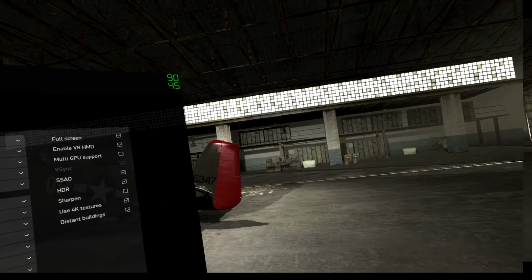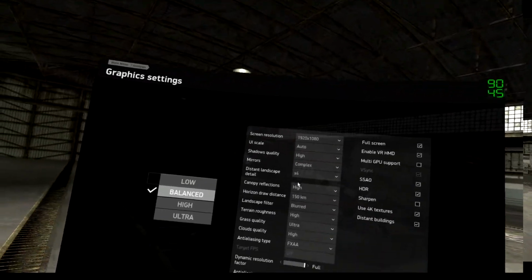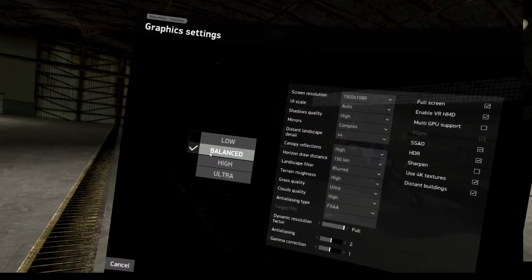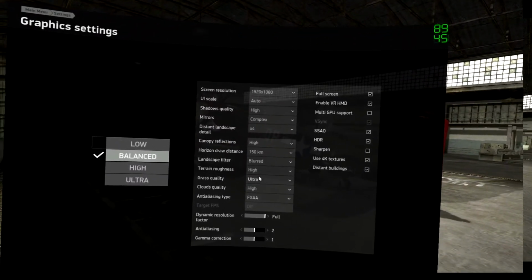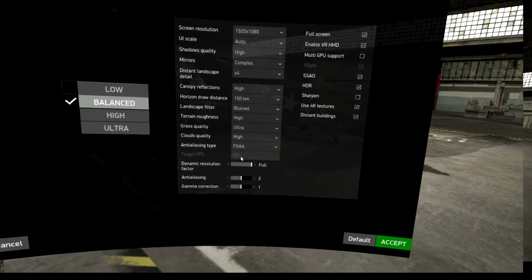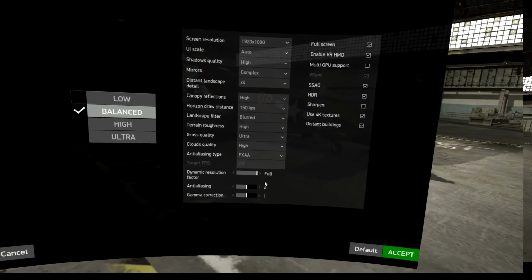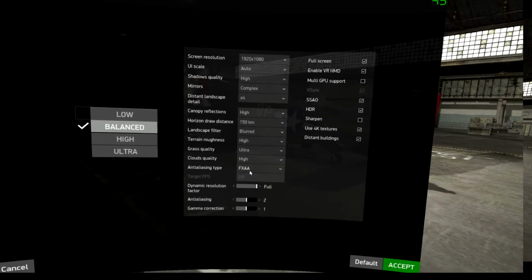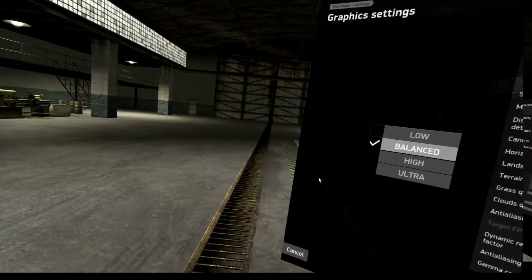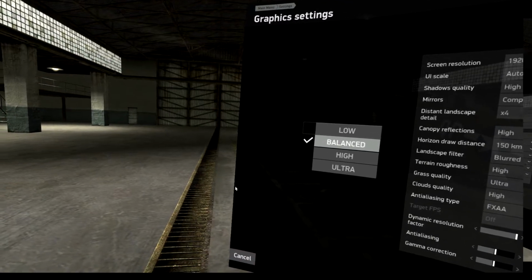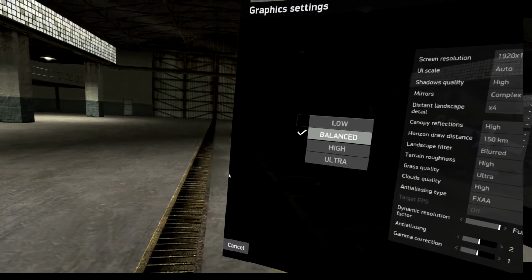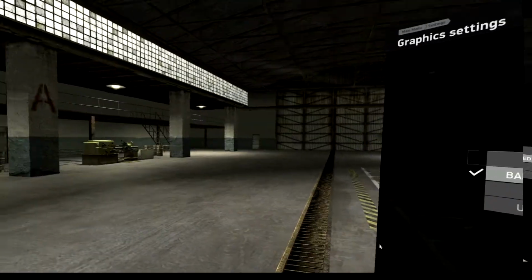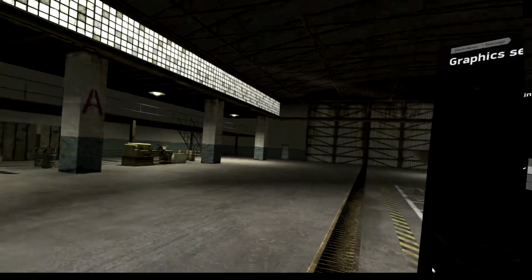So I've lowered my resolution in my headset dramatically. I'm using a 1080 Ti, and I still get 60 frames per second using balanced and shadows high and clouds high. And instead of using MSAA, which really kills my frame rates, I switched it to FXAA and a setting of only 2. The pixels are so densely packed that I can't even see jaggies along the edge of this. If you can't see the jaggies along the edge of a window or a screen or an artifact, then it's really not an issue you're going to worry about in flight.